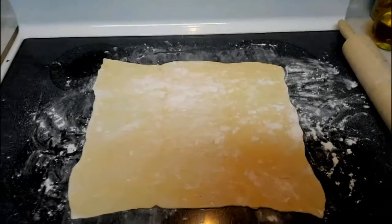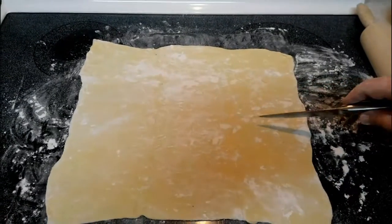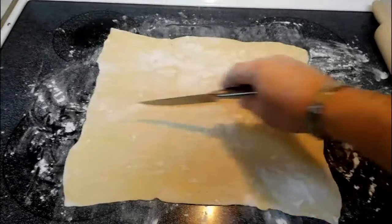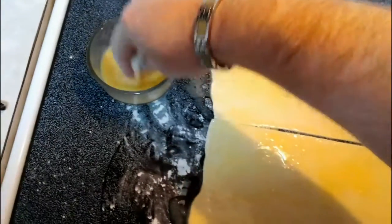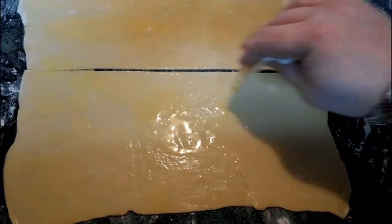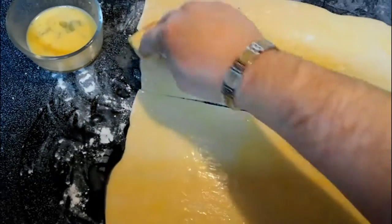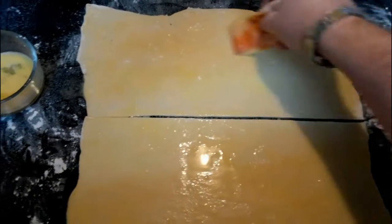Once you get your dough rolled out, go ahead and cut it lengthwise. Okay? Cut it along the longest portion of the dough. Okay, we're going to take our egg wash, and we're going to load up whatever you have. I'm using paper towels. And go ahead and coat both sides of your pastry here with the egg wash. And make sure you get it all over, especially the edges, okay? Get a nice amount all around.